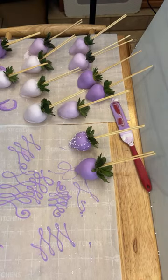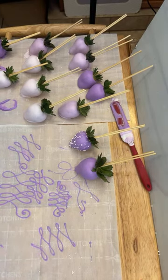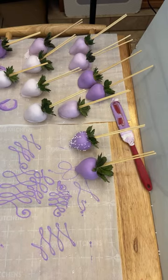So I'm just warming up the piping bag to do the swirl design again, and then that will be it for this video.